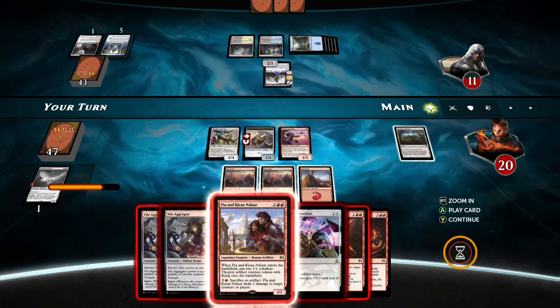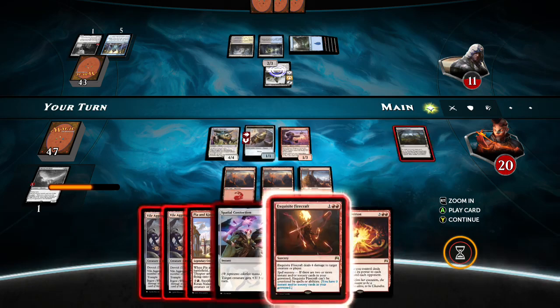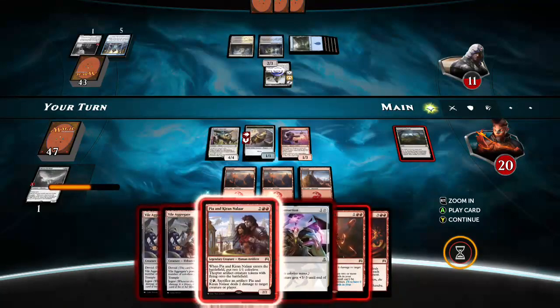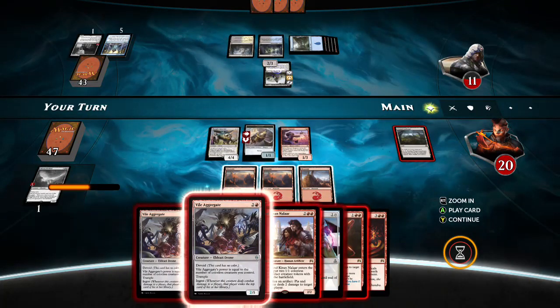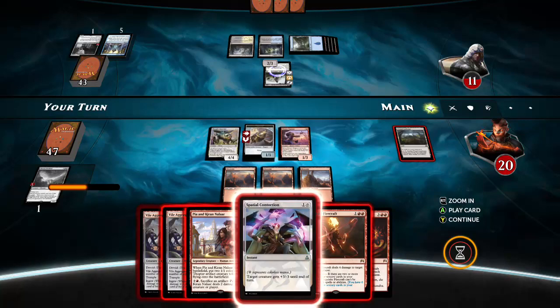So we know he has Nissa's Renewal. We can contort him, smash for 6. He's at 5. He goes up to 11. We smash for 6. And he's down to 5 again, which is one short. But if we don't, he can gain life off the Liliana, and that pushes the clock even further.